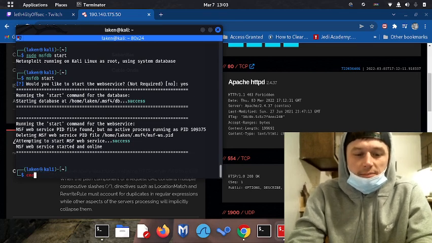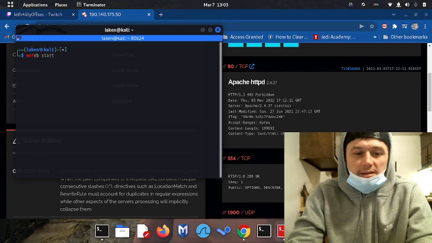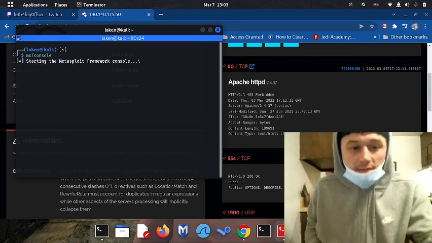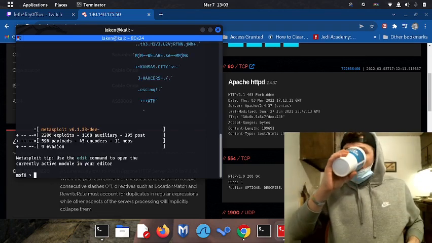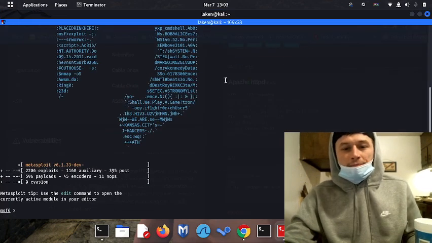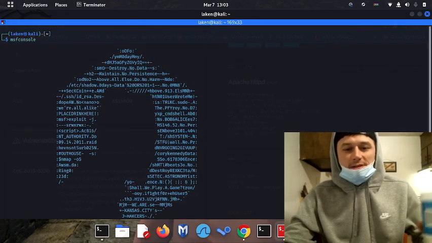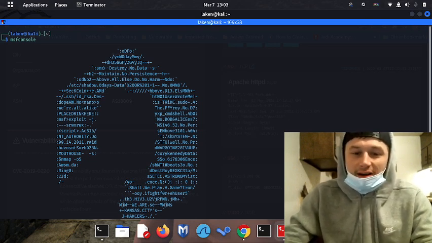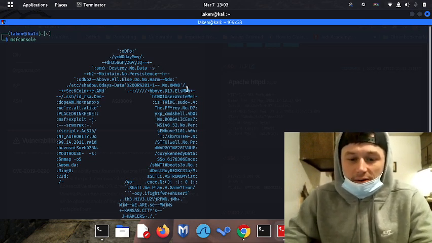Let's clear this up a little bit. We're going to go msfconsole. Wait for the cool lights. It comes up with some cool stuff like "destroy no data, maintain no persistence, above all else do no harm."